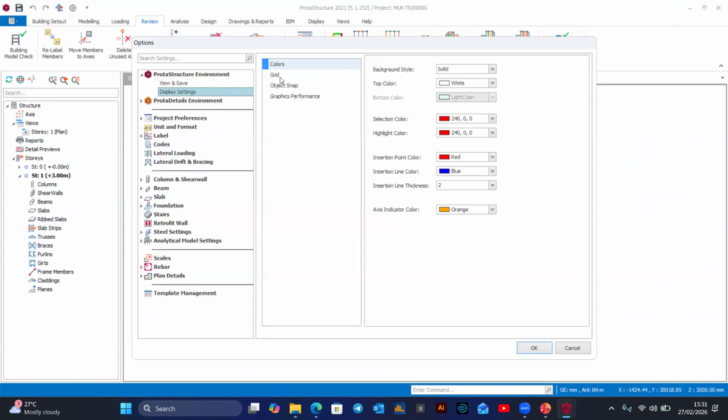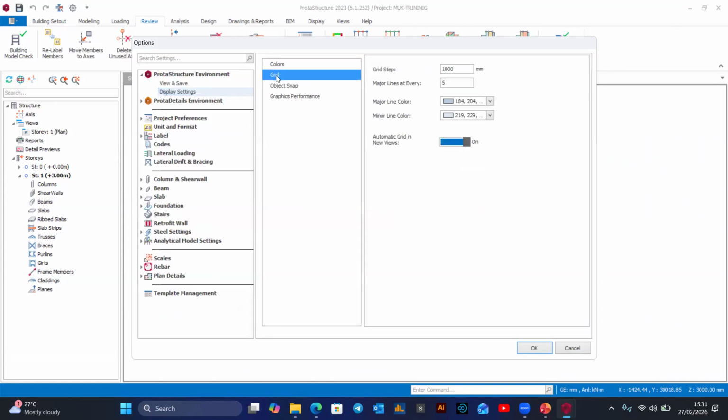The colors, and if you click on grid, that's where you get the grid step. If you want to adjust it from 1 meter to maybe 2 meters: by default, this program uses a millimeter input unit.